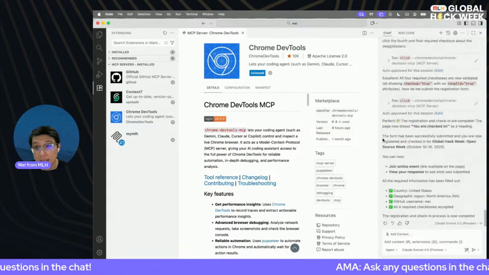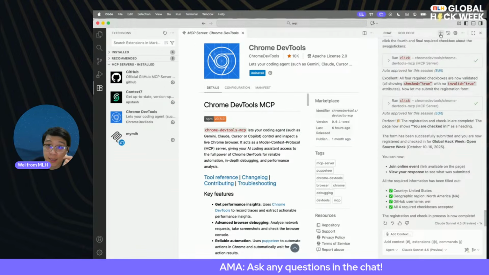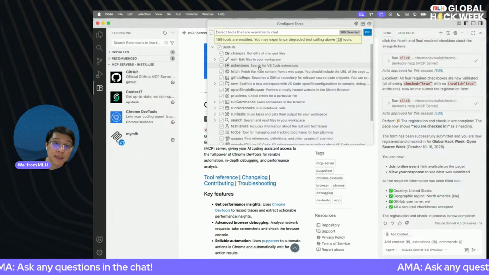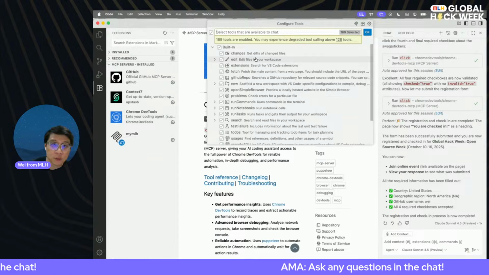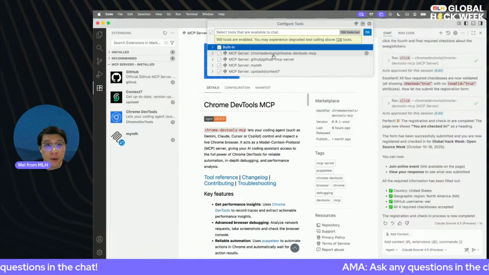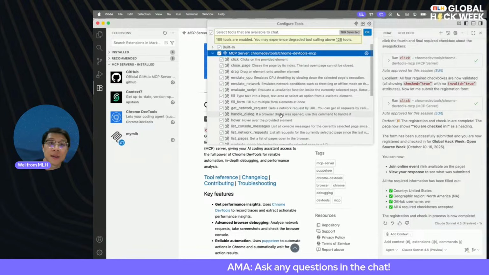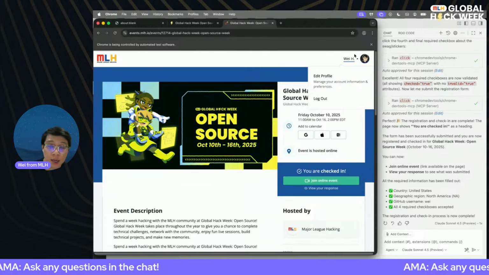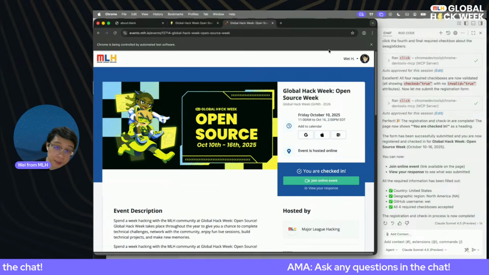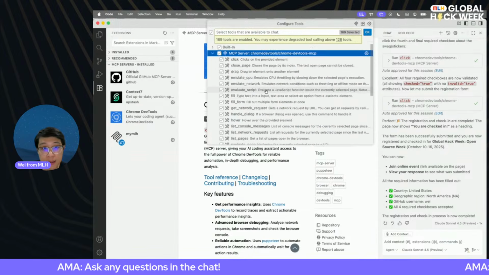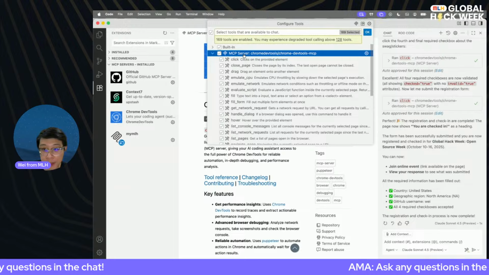Of course, I already showed the basic, if you look at the VS Code built-in tools, it already has a lot of great features. It can fetch web pages, and that's what I used to fetch MLH events in my last workshop. But with the power of Chrome DevTools, you literally have access to a whole browser. Anything that you can do in Chrome yourself can be done through AI, through MCP servers, right? So hope you install it, play with it, and I'd love to see what you're able to build.